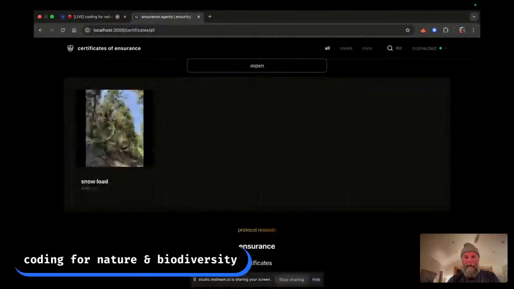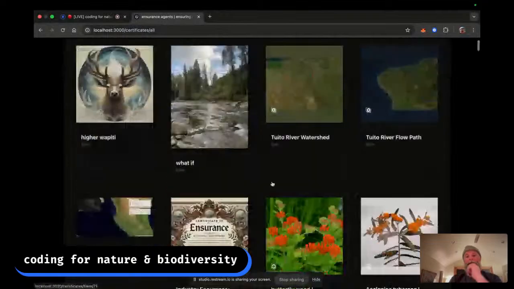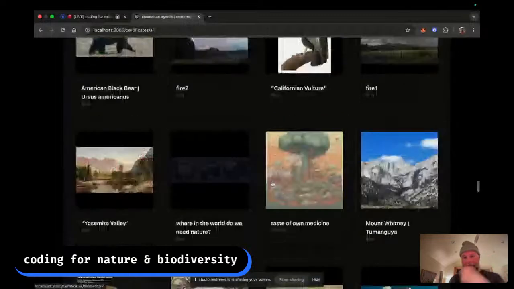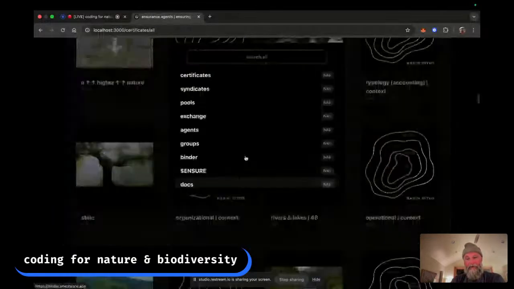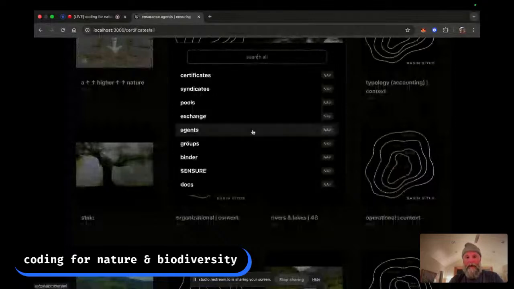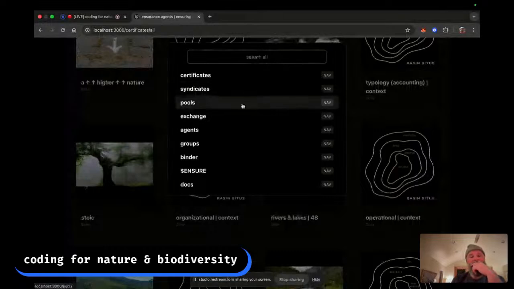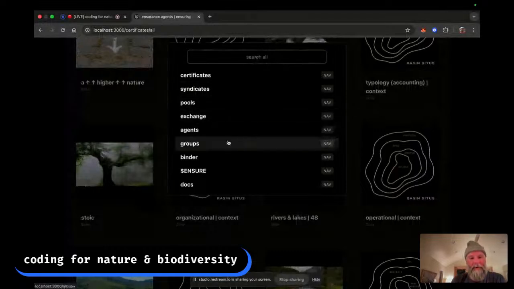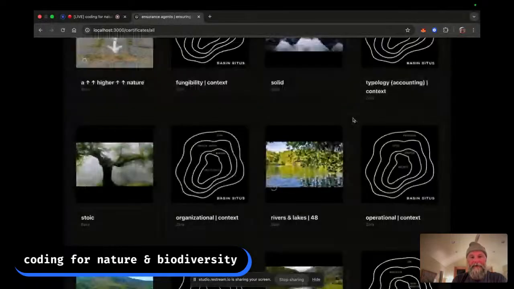Snow load. I like how fast that is. It uses lazy loading, so it's every single certificate, right? But then you can do Command K, you can search the entire site. We actually have hotkey stuff, so I can hit G, I think, or how did I do it?